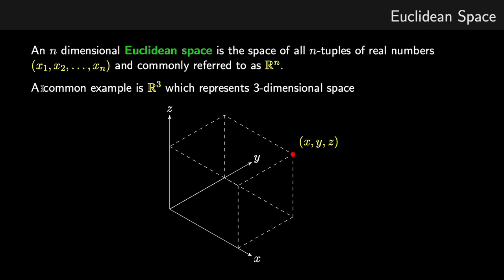So here we have a tuple, which is an ordered set of numbers, usually represented in parentheses, so x1 to xn. These are all real numbers, and this is referred to as big Rn. This big R is the blackboard font which we use to represent the set of real numbers. This superscript n does not mean to the power n, it just means we have an n-dimensional Euclidean space.